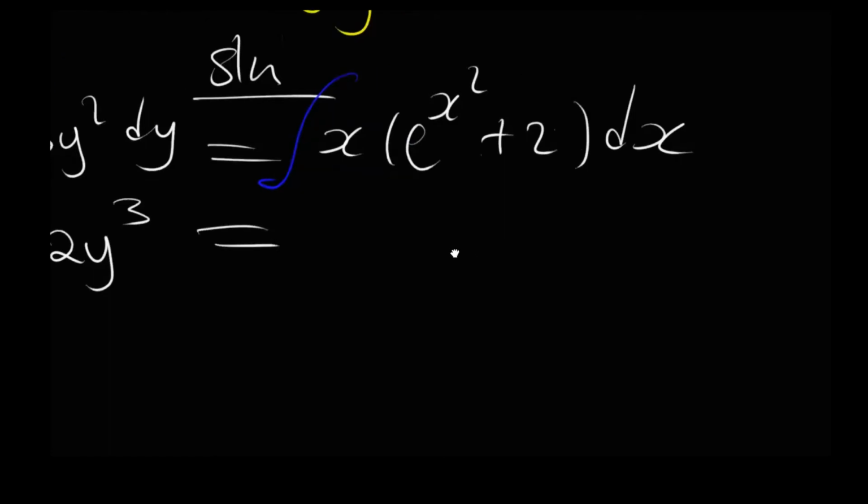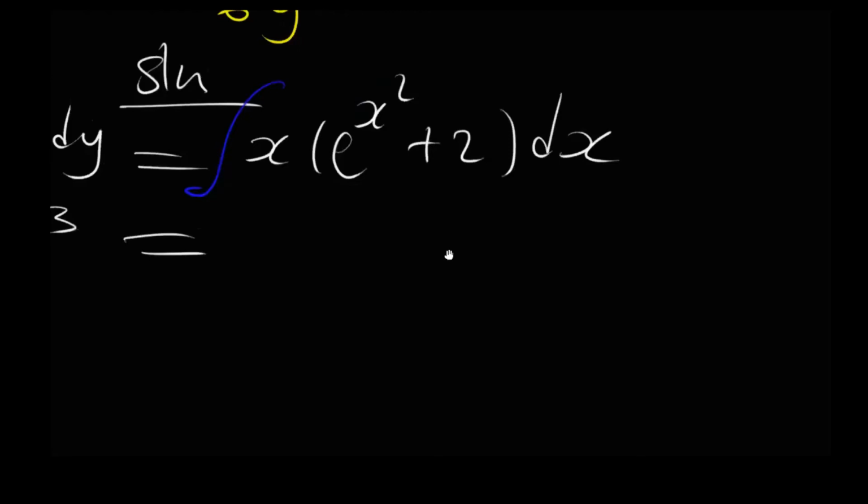So we are now on this side. On this side, how can we integrate this? What do you think? Which integration technique can be applicable here? You see this x squared on top of e. That one, if you differentiate it, it will give you 2x, right? Which is the same as this. So you can use substitution, yeah? Right?